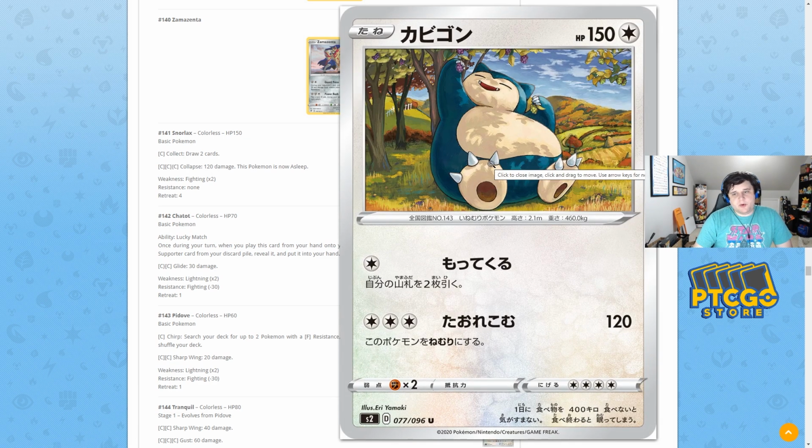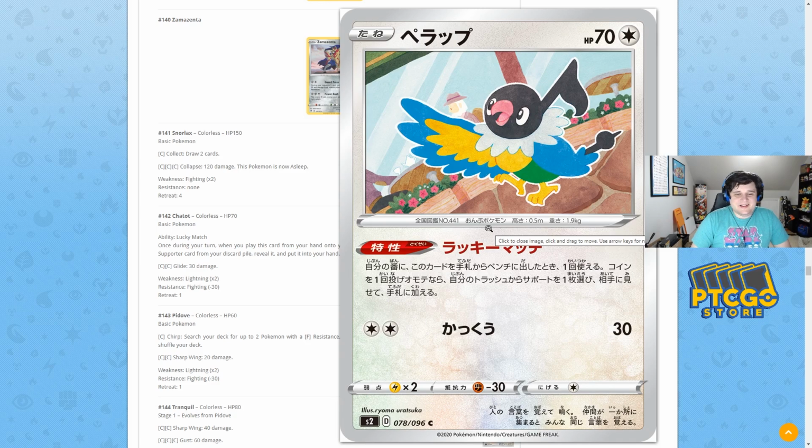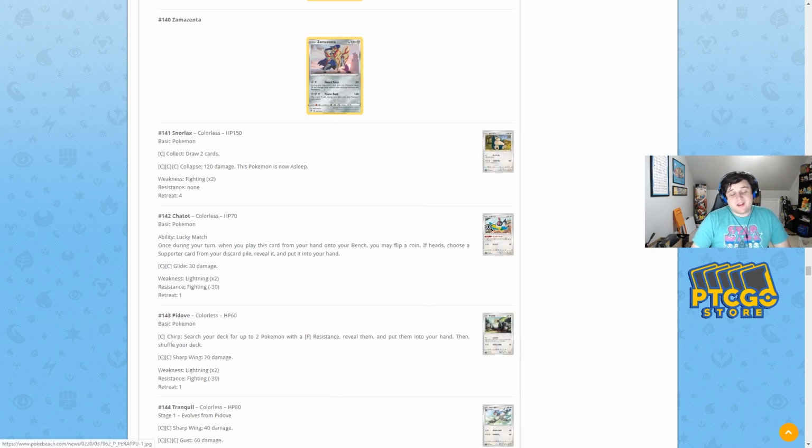Snorlax. Going to send this guy to the bulk box with most other Snorlaxes. Chatot, Lucky Match. Once during your turn, you may place Pokemon from your hand onto your bench. Flip a coin. If heads, choose a supporter card from your discard pile, reveal it, and put it into your hand. I'm going to go ahead and say bulk.